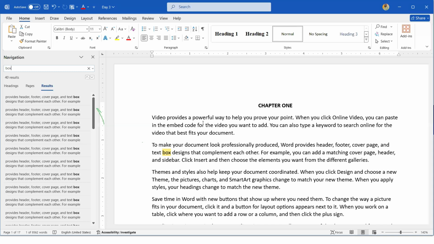Once you start typing it, it will automatically show you the total number. But don't forget, returning the total number of repeated words is applicable in the updated versions of Microsoft Office or Microsoft Word. Preferably, I think it is from 2016 or 2013. I can't recall exactly, but that is where this function, this interface, started.